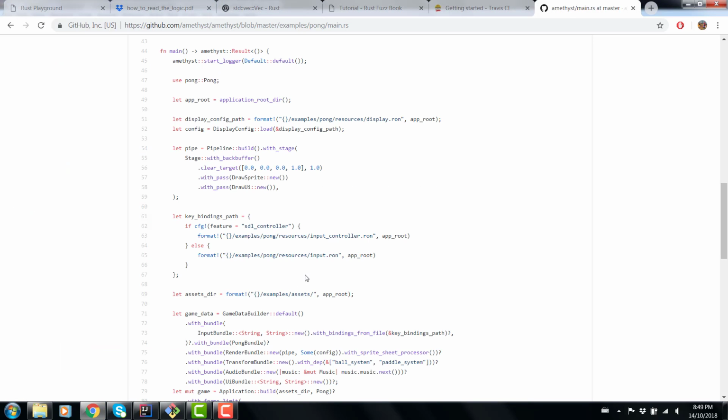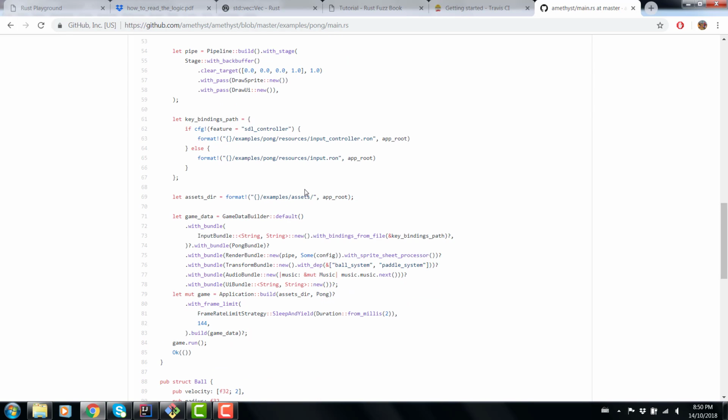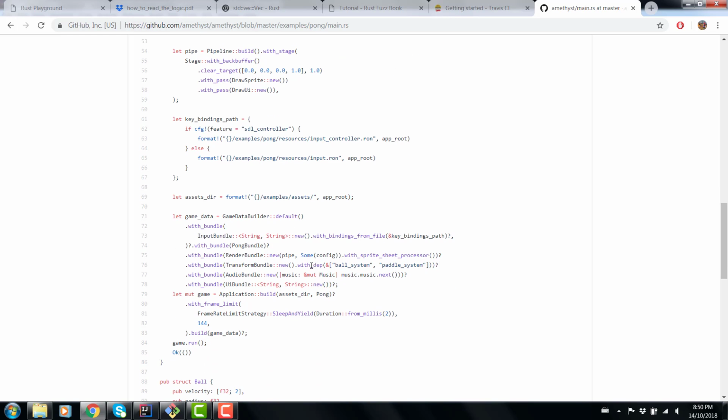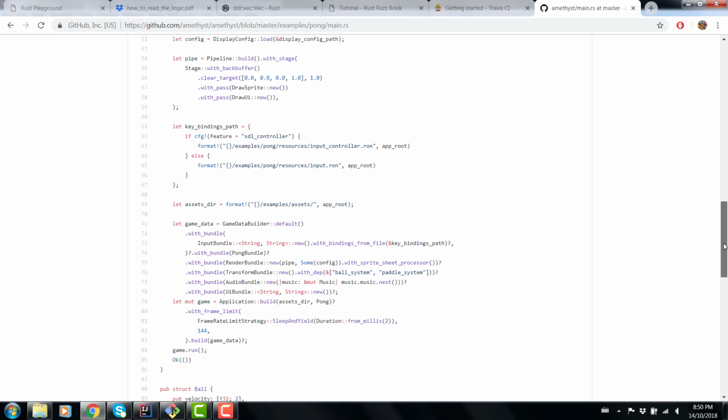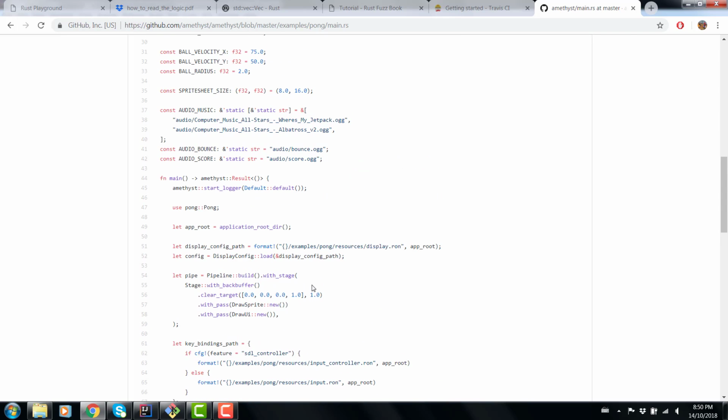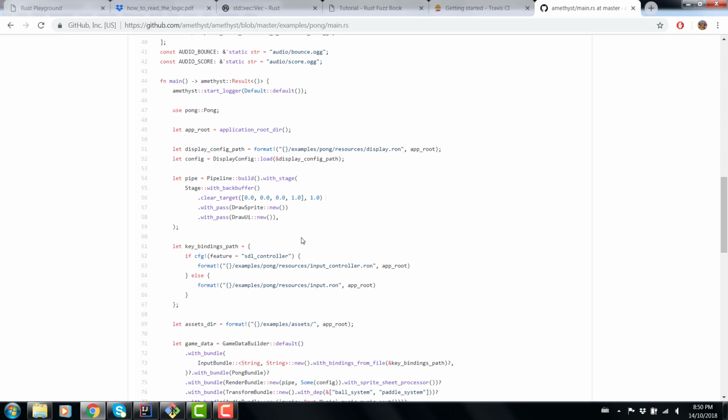Let me think. Yes, there's so much stuff happening here that I'm kind of overwhelmed. I don't remember Amethyst being this complicated before. Well, I remember the pipeline building stuff with the rendering passes, which I'm not going to be playing with right now. I do know I'm probably going to want Draw UI, and I'm probably going to want to use Draw Sprite. I am probably going to just use exactly this pipeline anyway, I feel.